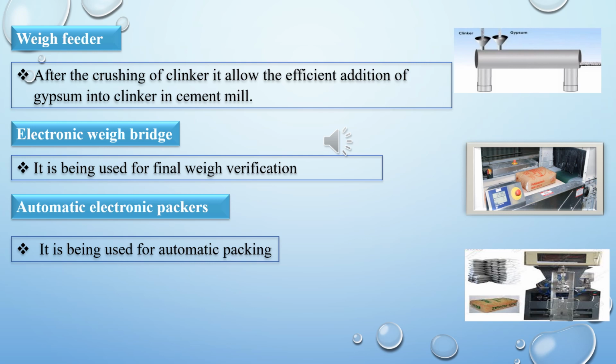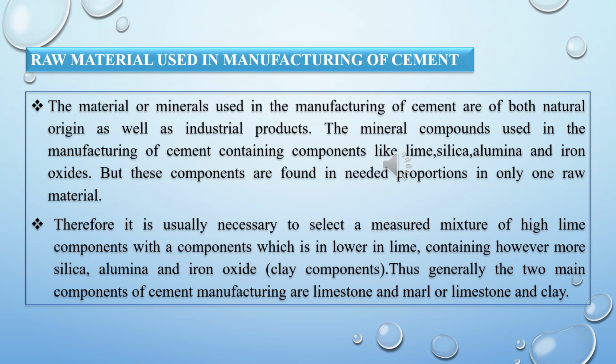And if I repeat, then till now we have discussed what is cement, types of cement, then machinery used in cement for the shipment. Then we have discussed in this lecture the different equipment which is being used in the cement industry. Now we are going to discuss different raw materials which are being used in the cement industry. So students, now we are going to discuss raw material used in manufacturing of cement.